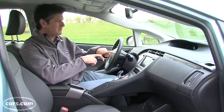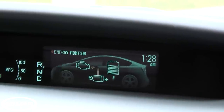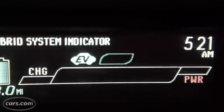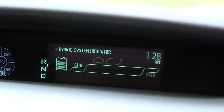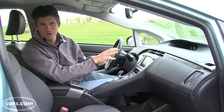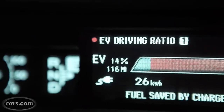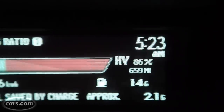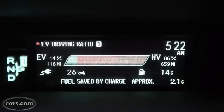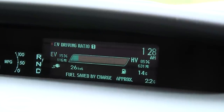If you hit the display button on the steering wheel, you get first the regular energy flow monitor, which shows whether power is going to the battery or from the battery, and if the engine is running or not. There's another one that has charge on one side and power on the other, with a range in the middle that, if you stay within a certain limit, will keep you in EV range — and that is where it is much better than the regular hybrid, where there's really no indication and the engine's turning on all the time. There's also a readout that shows you the percentage of driving you're doing in electric mode versus regular gas hybrid mode, both percentage and miles for each, and the number of kilowatt hours spent versus gallons burned.